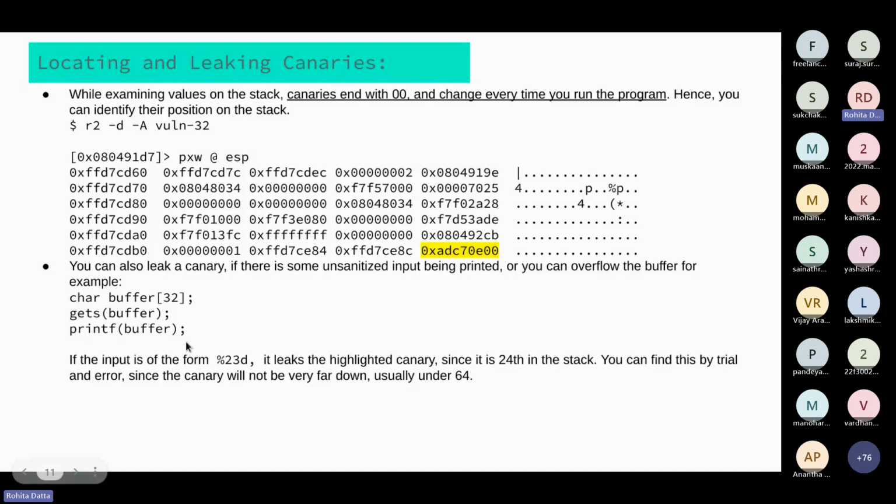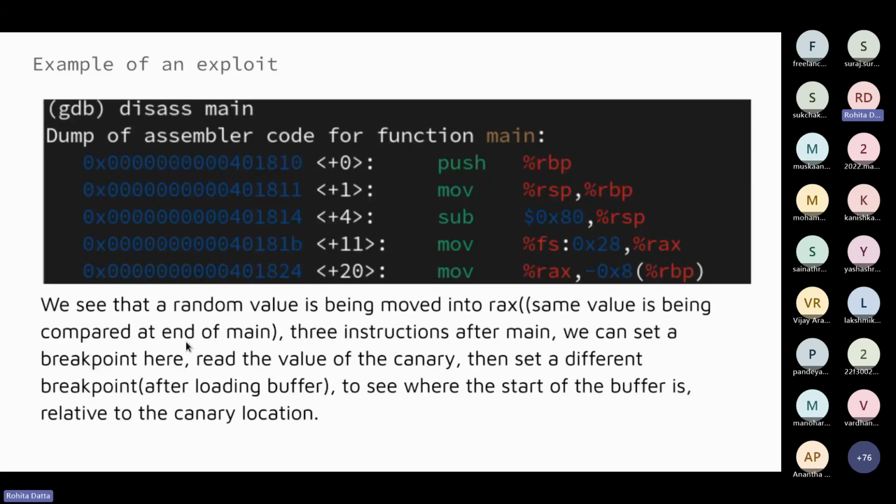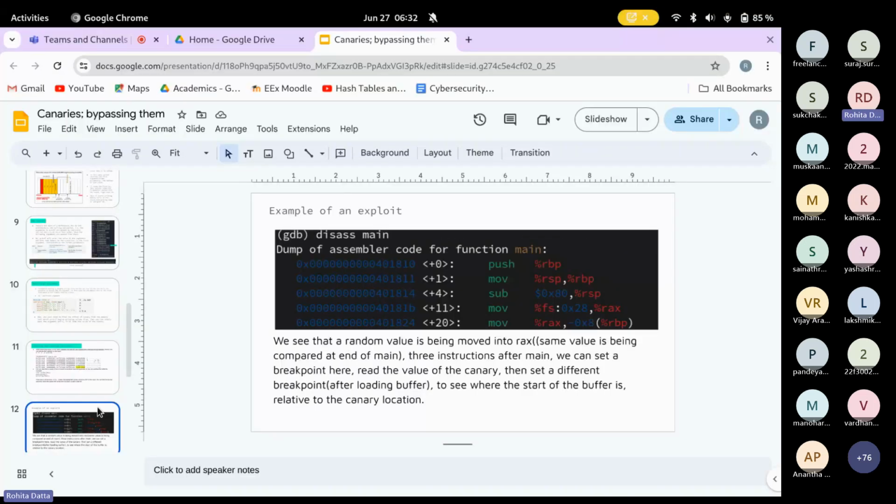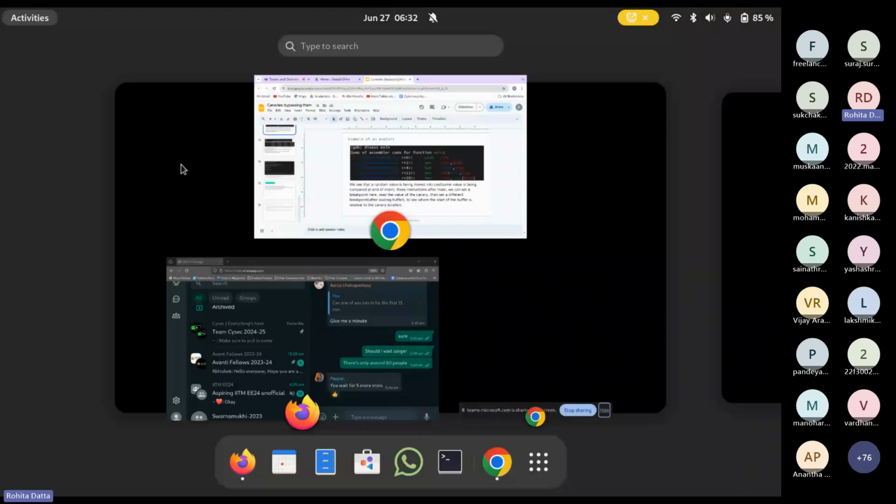It's been given just the one input from the user, so it's able to print and leak some values for us. Okay, so we'll do one example of exactly how you can leak and find canaries.